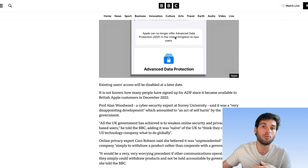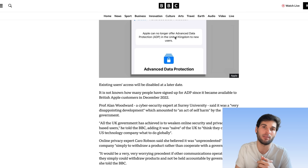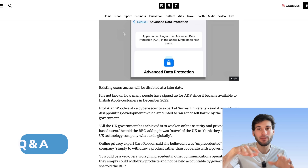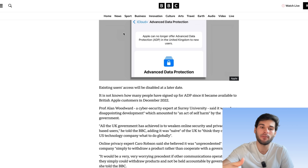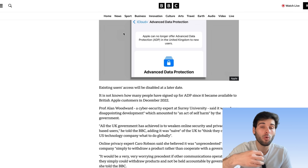At minimum, make a plan of what you choose to move to, or do data exports so your data is ready to upload. Just try to have yourself be a little bit more prepared than if this is yanked out from under you like the UK users. Now I've seen some questions on social media. One: should I still use ADP? Assuming you're outside the UK — I think if you're in the Apple ecosystem, I still think ADP brings a lot of value. But I think this is a good reminder that it's not as resilient of a tool as some of the other end-to-end encrypted cloud providers.